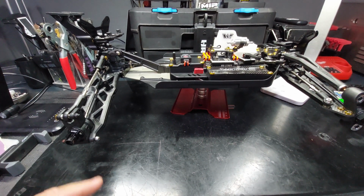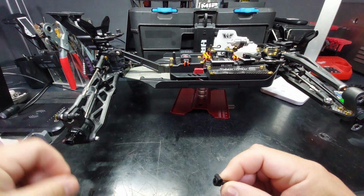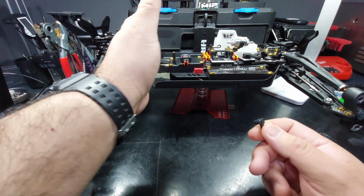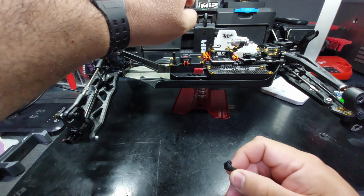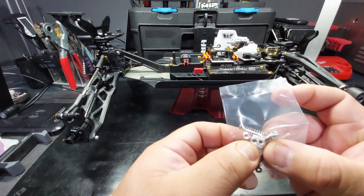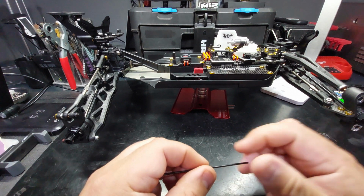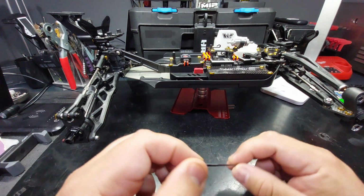Another thing I want to mention about that, and a tip that I got actually from watching one of Jared Tebow's build videos way back when I was running Techno, is one of the things that's a big problem, I think, for this platform. Actually, all the platforms that I've had before, adjusting the brake bias has always been difficult, because the adjustment collars, or whatever you want to call these, are such a tight fit that it's really hard on the fingers, and it's really hard to get incremental changes on the brakes. So again, shout out to Jared Tebow, whose build videos are always really good.